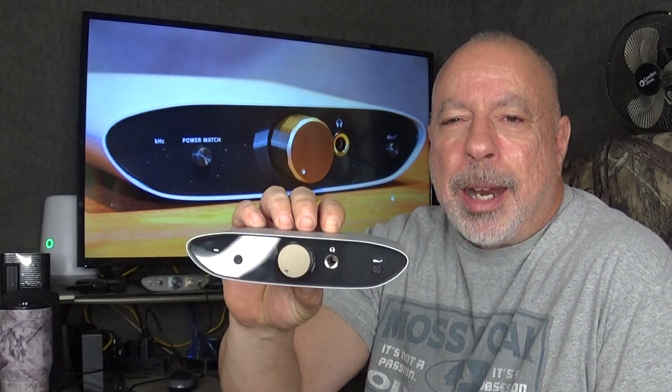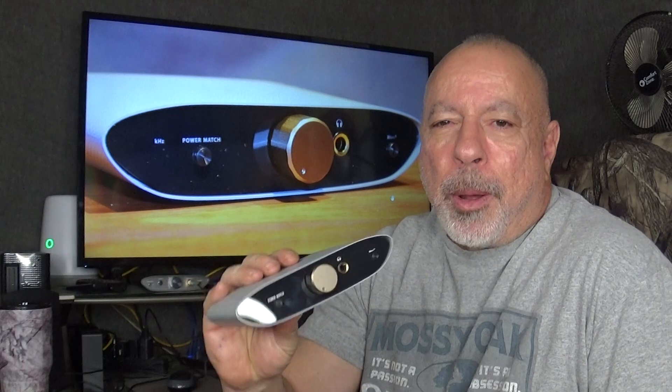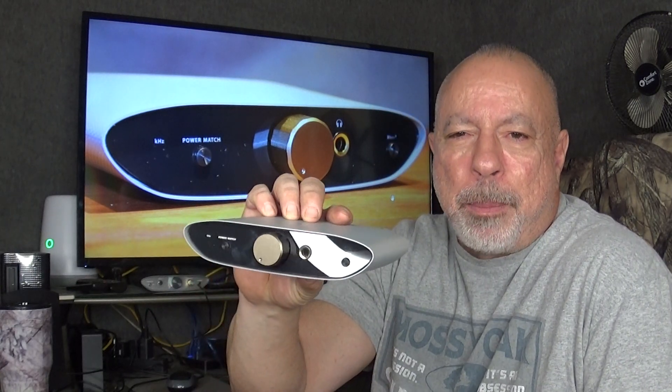Basically, the way I see this, it's a simplified, lower-priced version of the current ZenDeck. By simplified, I mean it only has single-ended outputs. They both only have one input and that's USB. The ZenDeck has balanced outputs — both a 4.4mm balanced headphone output and 4.4mm balanced outputs on the rear to go to another amp. This version does not have balanced outputs, only single-ended. It's USB Type-B 2.0 on the back. There are no analog inputs, no optical or coaxial. The unit has two analog outputs: the 6.3mm single-ended headphone output on the front and the RCA single-ended outputs on the rear.